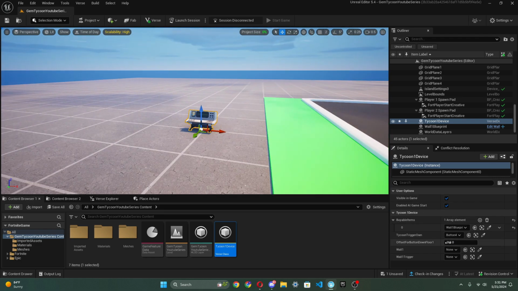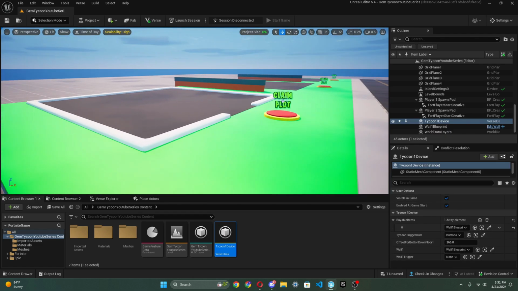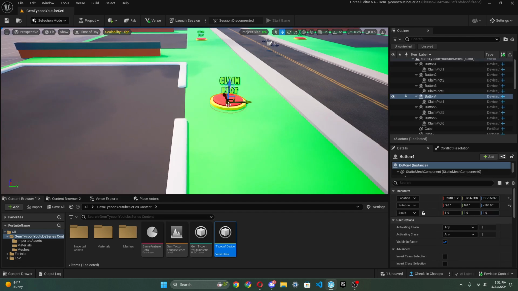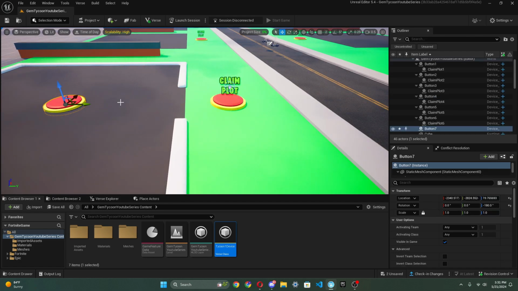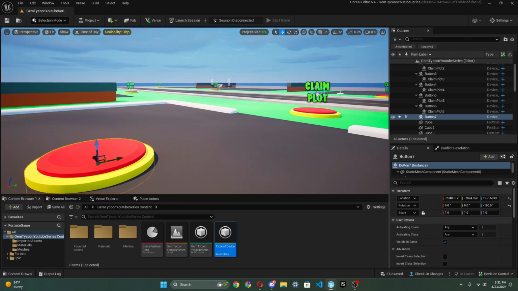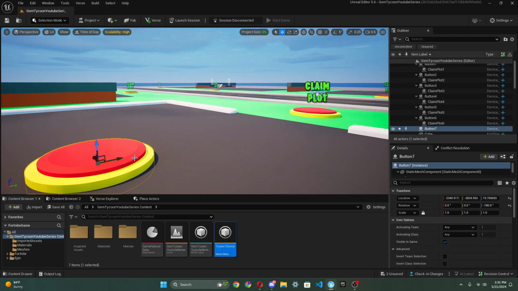And we're going to keep the offset the same for now. You can change this however you want, and this should be changed based on the results you get, okay? Wall 1 is, of course, that wall 1 blueprint. Wall 1 trigger, we haven't created yet. So how will we do it? So let's just copy, paste this, move it here, okay? And obviously it's not going to bring that VFX effect.